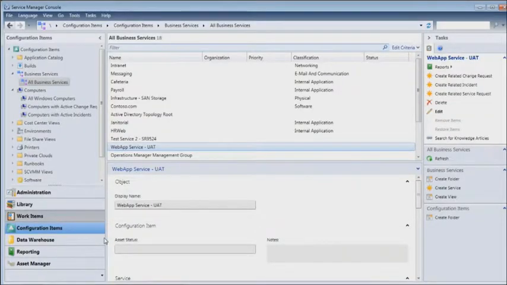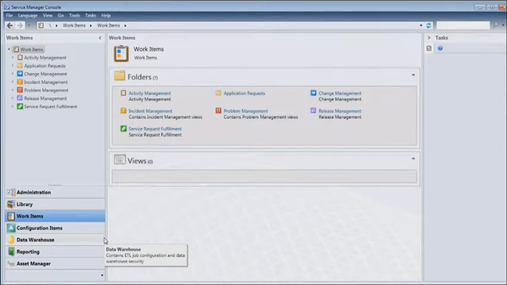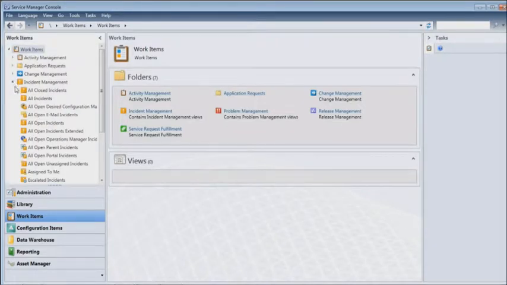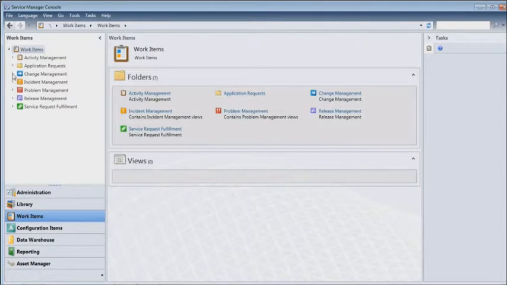Let me have a look at the work items with you quickly, and let's just sort that out. This will connect some ITIL dots for you. Great. So when we look at our work items, we see some terms that you're probably familiar with, even if you're not familiar with ITIL. So you've probably heard of incidents, you've heard of changes, and you've heard of problems. You may not know the difference between an incident and a problem. So the difference is a problem typically involves a failure that requires more research, and oftentimes a problem will encompass multiple incidents.